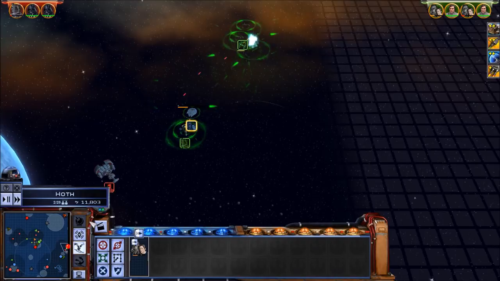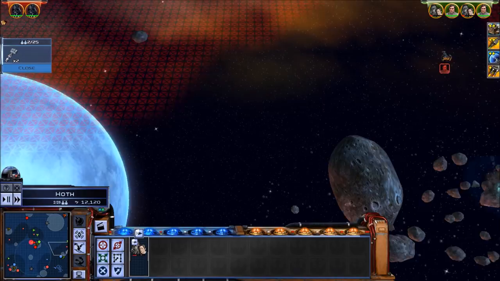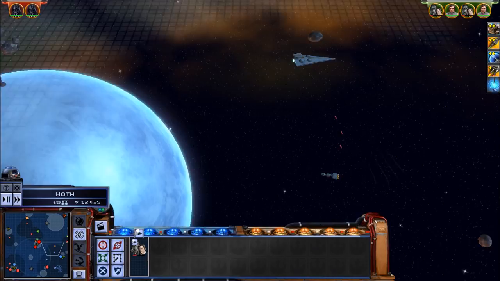Oh. Choose your reinforcements. Let's see what I want to do. Advancing. Reinforcements canceled. All right.